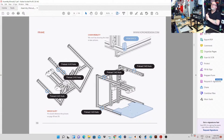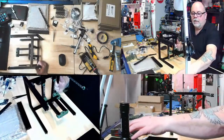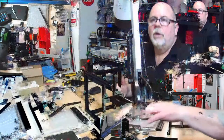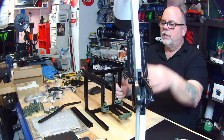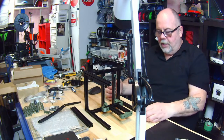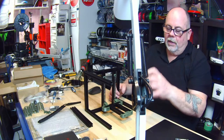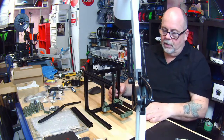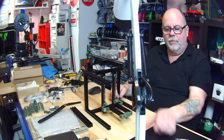Hey, 3D Printing Joey. Yeah, still going. Just a few more things. So we're going to be doing a couple hours every night. We got the bed on. Oh, I can actually go to this camera. We have the bed on, the Z linear rails on, and the Y linear rails on. We've preloaded a whole bunch of nuts, and now we're at a point where I'm just too tired to think anymore. So we're going to pick it up again tomorrow night, same time, same channels. I think I counted 24 nuts to preload before we move on, so I've got to print some more preloaded nut holders.